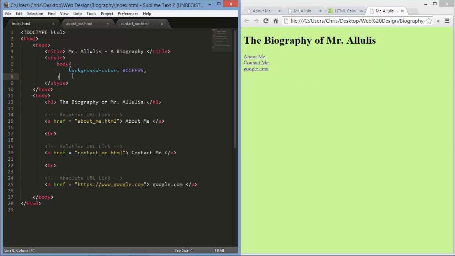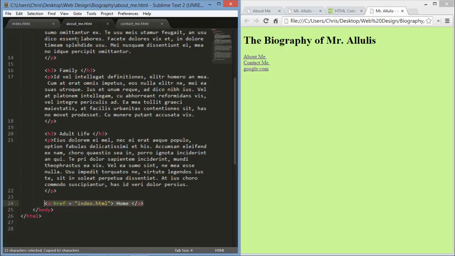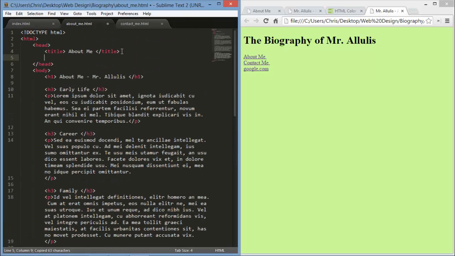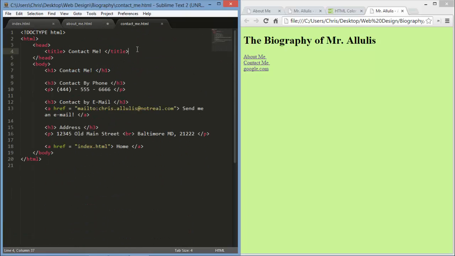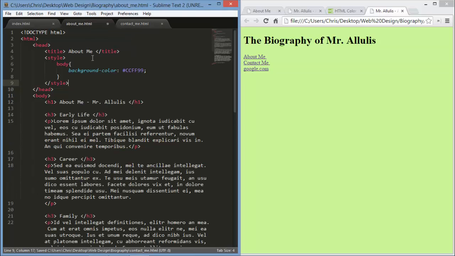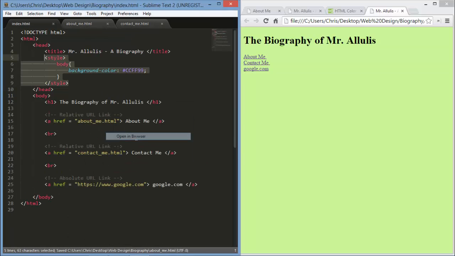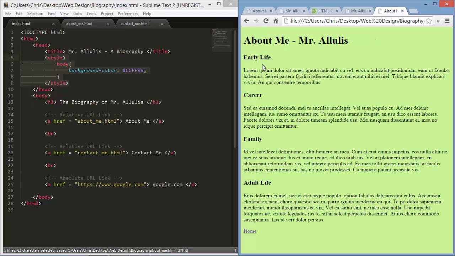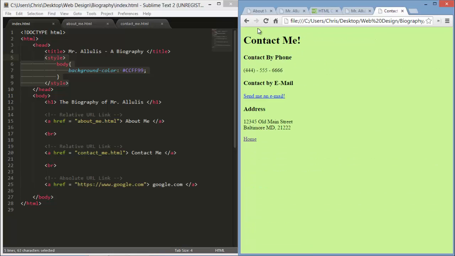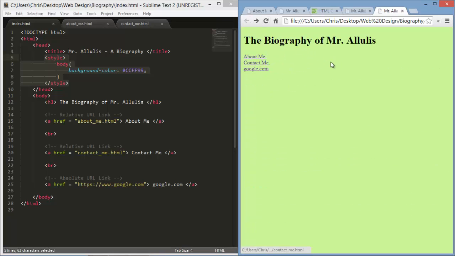Much better. Let's make sure this is also applied to every other page. So let's go ahead and put this in the head of our other pages. So we open it, go to the About Me, Contact Me. Very cool.